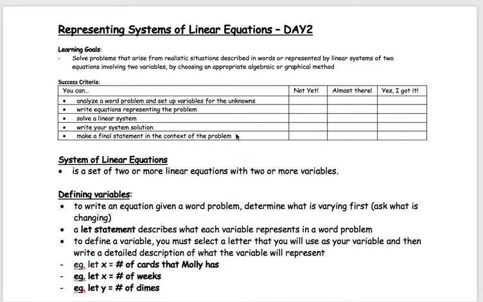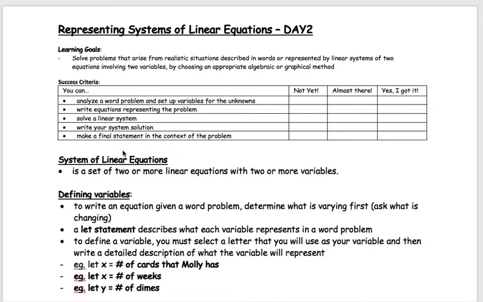Last day we looked at problems where we had tickets and different price tags of tickets, or maybe some different coins or bills being involved, and having to develop equations. So today we are going to look at problems where we're just talking about a couple numbers involved and how do we go about solving for those numbers.